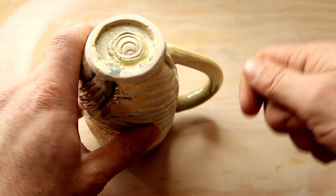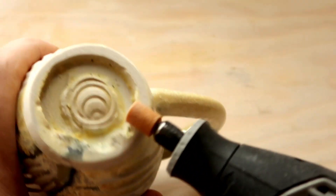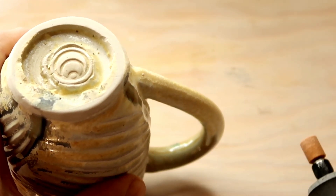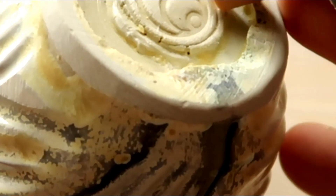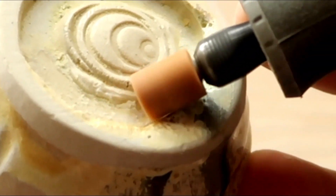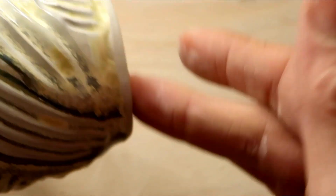Unfortunately, it still requires you to either get a tool and dig out little chunks of it, or get yourself a Dremel. It's super difficult for the diamond core pads to get on the inside of this trimmed foot right here. So the next best thing is to just get a Dremel and try to get out as much of that as you can. Granted, an artist's eye will most likely be able to tell what's going on here — that this is a saved pot — but this definitely beats throwing away your pot or losing money on time and effort that you put into a pot that's either going to be sold or that you did for a commission. Now you have a very nice, smooth, no-cut bottom, and even on the inside of the ring, nothing's going to cut you because you Dremeled it out.